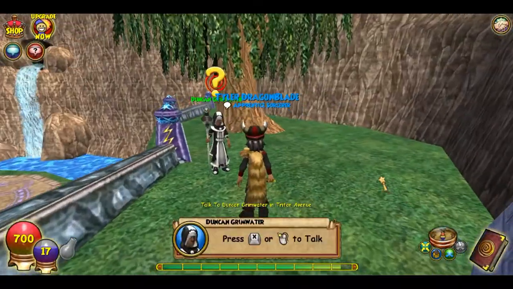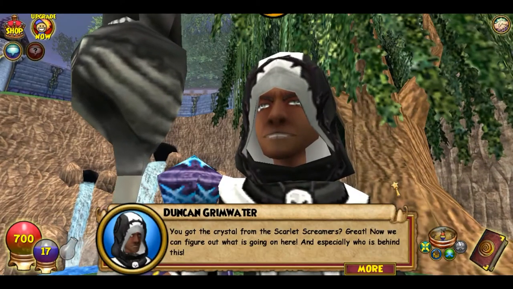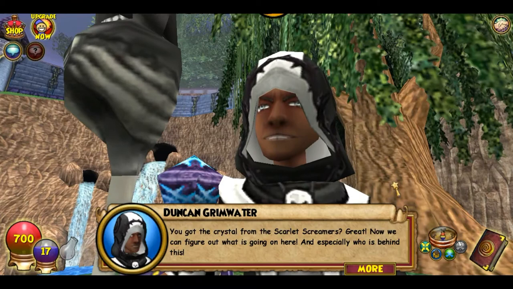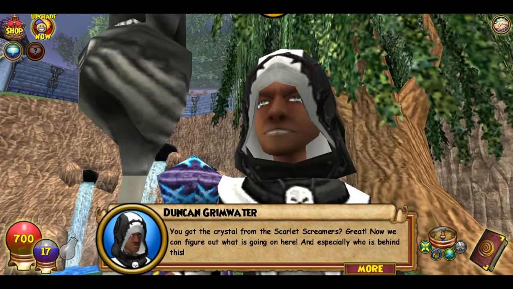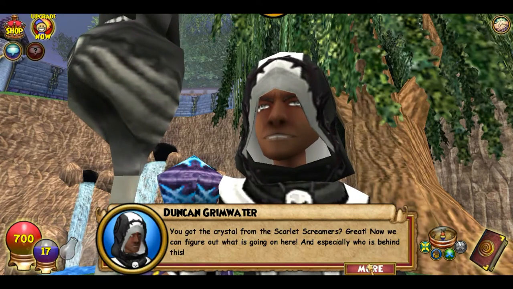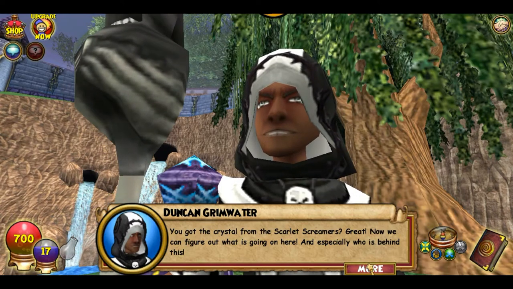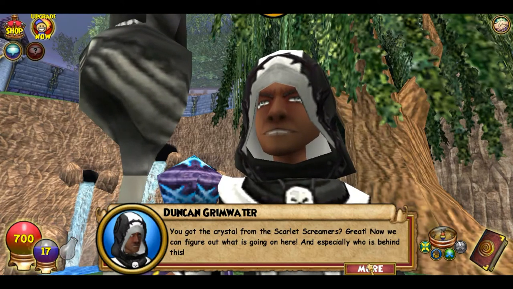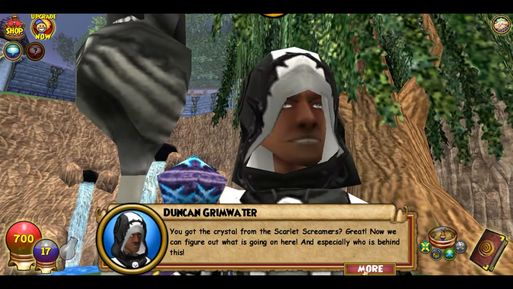Duncan. Here we go. You got the crystal from the Scarlet Screamers? Yep. Great! Now we can figure out what's going on here, and especially who is behind this. Okay, can I make a suggestion? Can I make an estimate? I say estimate, but... Can I just guess? I'm pretty sure the teacher of the Death School is behind this, and you're just against him.